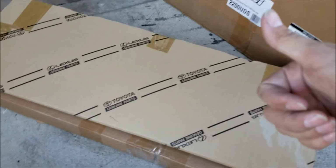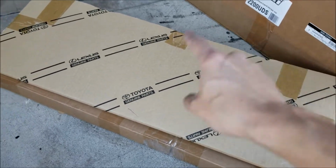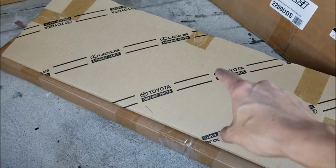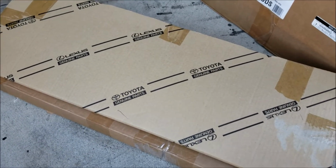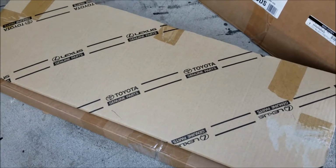When I bought it, it was actually in the UAE, so it had gone from Japan to the United Arab Emirates in the Middle East, and then during the tracking for the shipping, I watched it go through Germany, the East Coast, all the way west around the world till it got here to Southern California. So it's been all the way from Japan to here the long way around the globe, which is kind of fun.